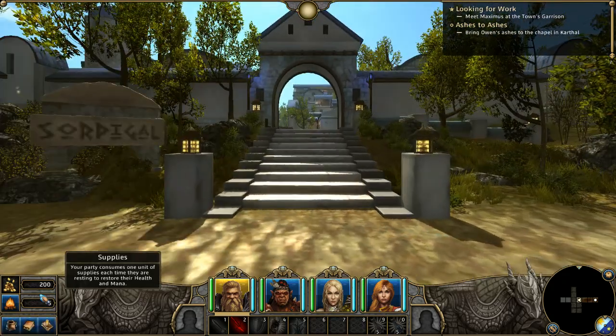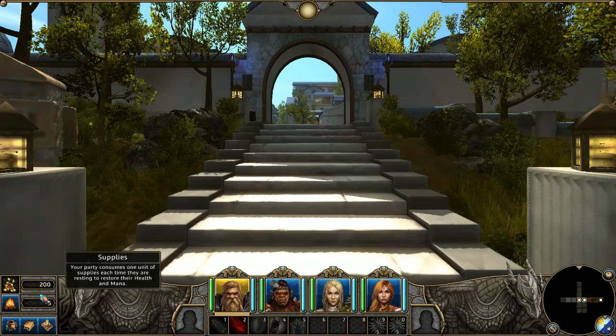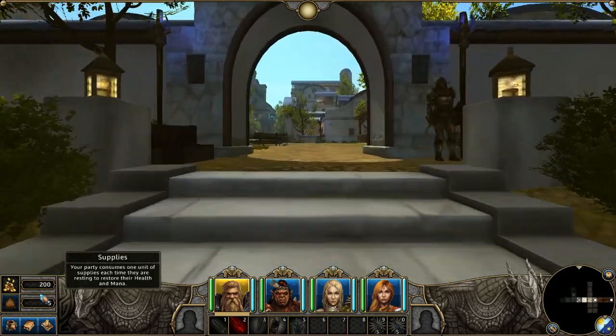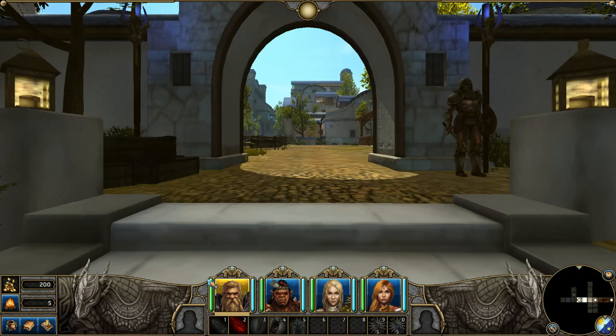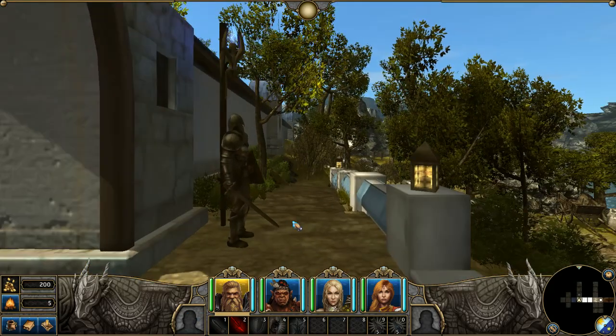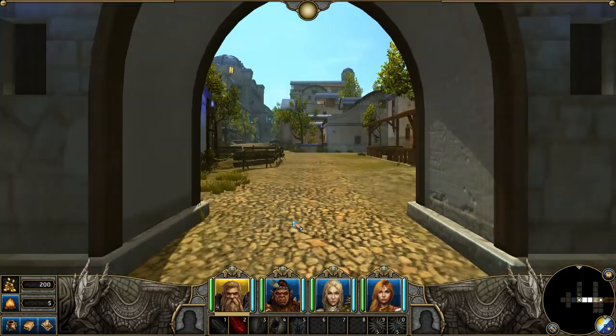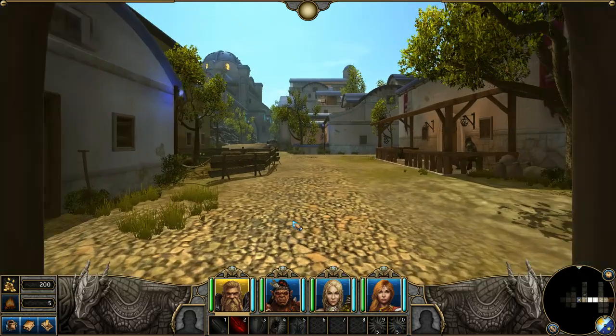So the interface has generally changed. I mean, there's a lot of similarities, like your characters appear on the bottom. I chose the default just because I wanted to see what they decided were good starting classes. Very fighter heavy, I noticed, but maybe I'm wrong on that. Maybe they changed the classes around a little bit too.